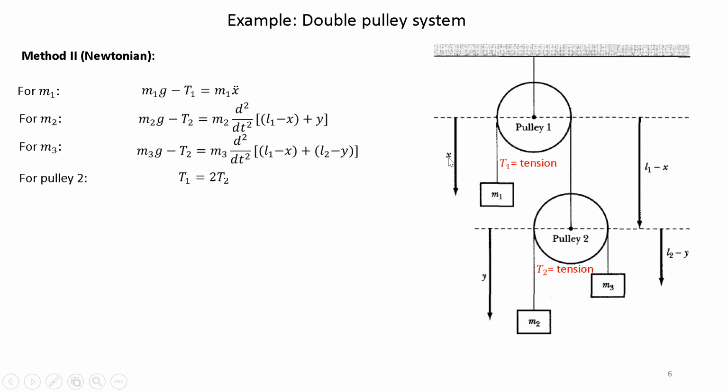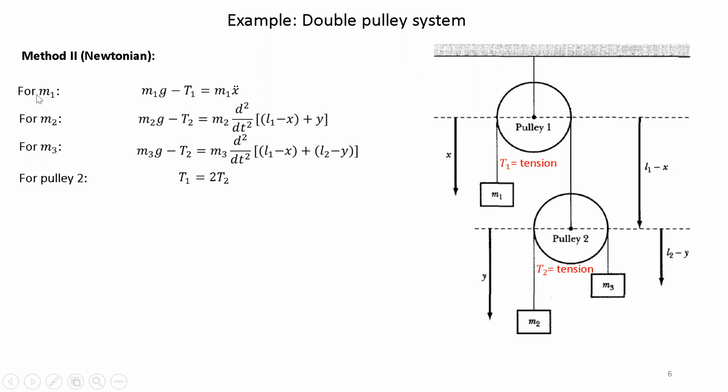Okay, so this is X. This I call L1 minus X, meaning that I have assumed that this part plus this part has a total length of L1. And this I call Y, and this one I call L2 minus Y, and that is, I'm assuming that this length plus this length is always L2. Once you understand how we use these coordinates, then what follows should be standard.